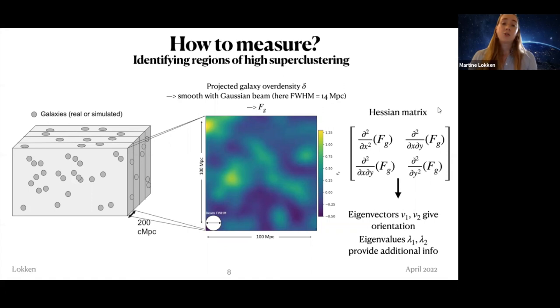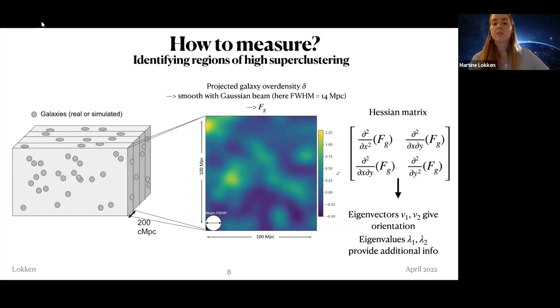The choice of smoothing is very much up to the user and the science questions. In our case, we tend to go for smoothing that will probe the kind of intercluster filament scales, but people interested in cluster scales could smooth at smaller scales to look at the anisotropy of clusters. People interested in very, very long supercluster scales could smooth the maps much more coarsely.